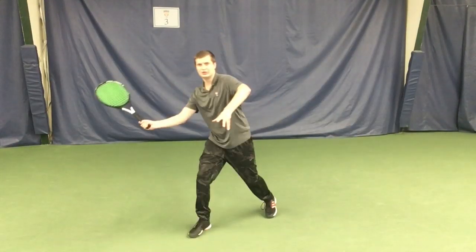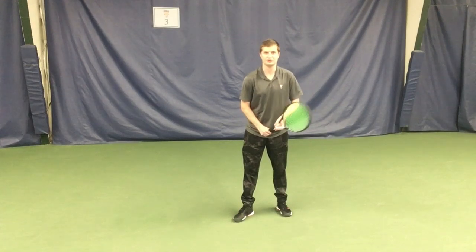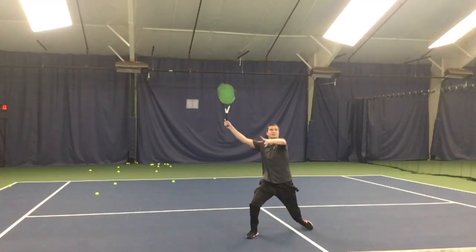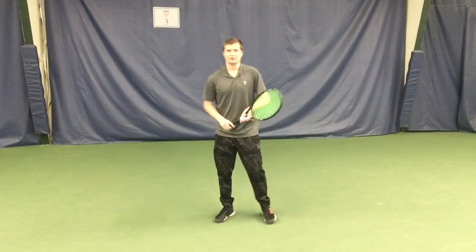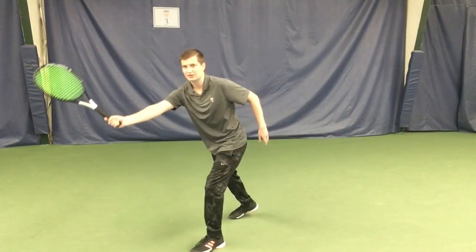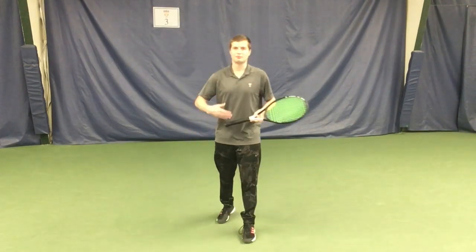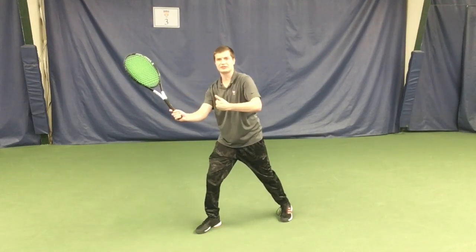Now why should we take this out step as the first step, as opposed to just the left leg and only that left leg? Why should there be a load step first? Well, the reason is it's going to help you with your balance. It's going to help you with your alignment with the ball. So for example, when the ball comes, if I just go like this, I'm probably going to be reaching, I'm going to be off balance, I'm going to be going in the wrong direction. I want to get my momentum forward going wherever my target is. So the load step helps you with your spacing at contact.